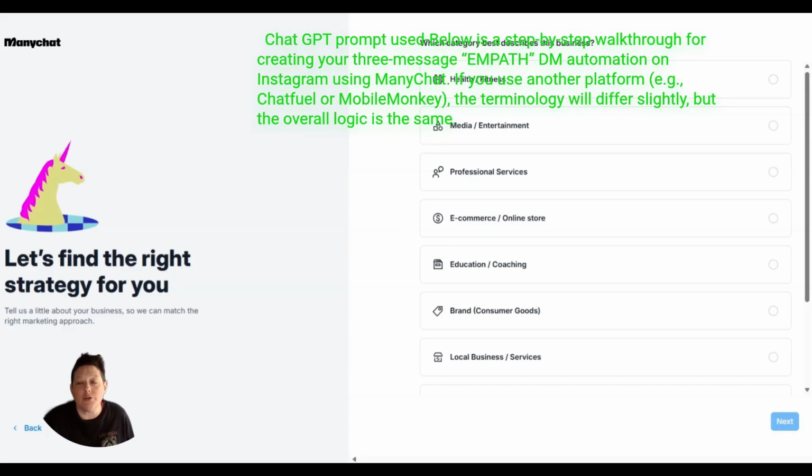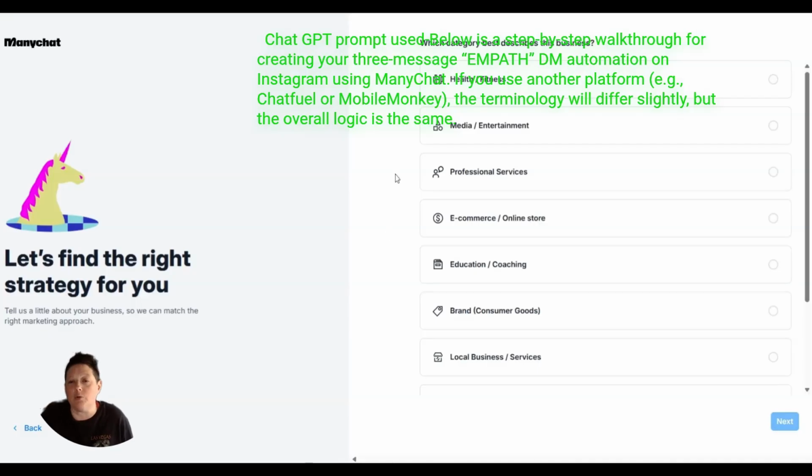So how you use your ManyChat, I'm going to say for myself because it's going to be for my own personal business. And I do want to say also, guys, that for Instagram, you will need to have a business account. So it will ask you if you want to convert your account over to a business account if you don't already have one. You can just follow the prompts and the steps to do that. It's really simple and it'll walk you through it. Once that's been approved, it should be approved pretty much instantly. Then you'll be able to sign up with ManyChat.